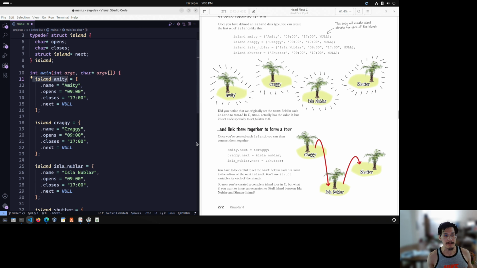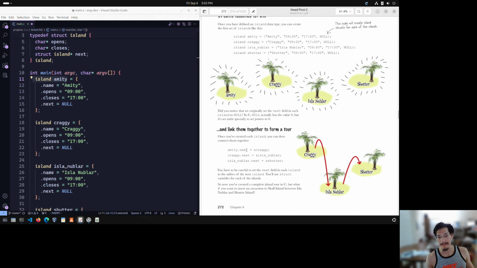So if we want to connect Amity's next pointer to point to Craggy, we have to pass in the address. We get the address of Craggy and set that to be the island pointed to by Amity's next.